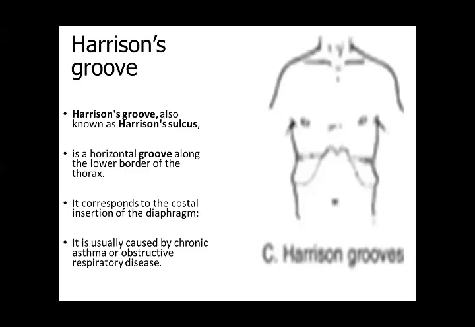We're talking about the bone deformities caused by rickets. Well, that is very simple to think of. Chronic asthma and obstructive respiratory diseases cause a lot of stress on the chest wall. They pull in the chest wall and leave a groove mark there that is called Harrison's groove or Harrison's sulcus. And because the bones are very soft in rickets, they produce the same groove, and that is called Harrison's sulcus.